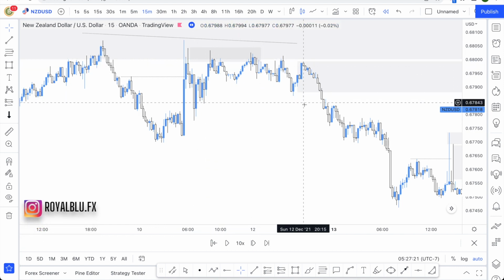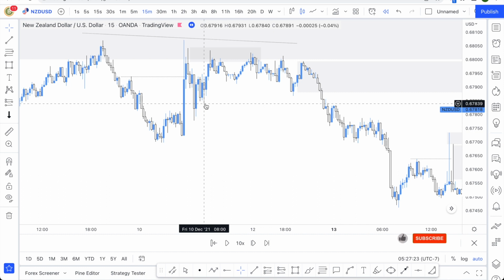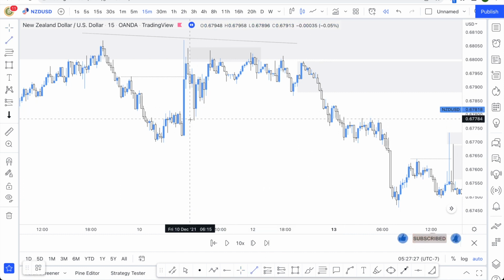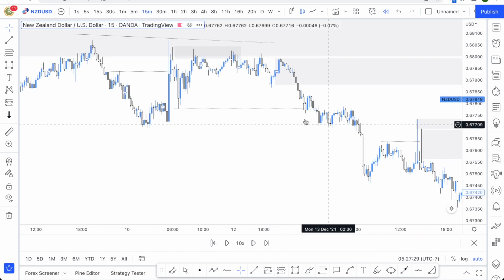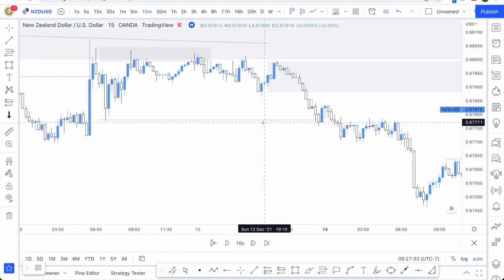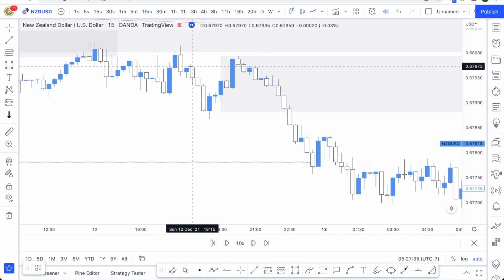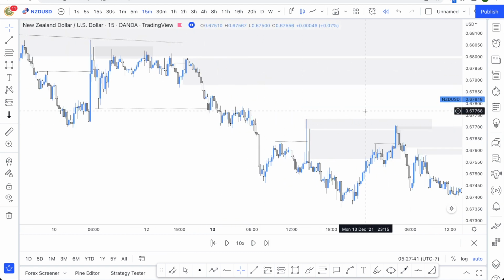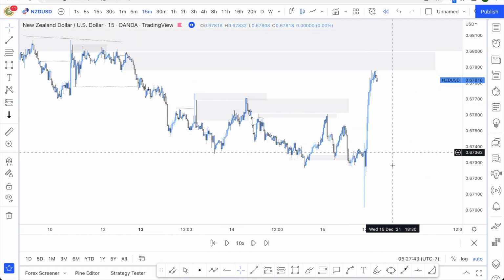And now when we go down here, when you see another break of structure, say right over here, notice that this high here swept, but it didn't mitigate. Let's zoom in so I can show you guys. Look at that. This was a high here that was swept, but it was never mitigated. So we're anticipating for the markets to come right over here and then push bearish.